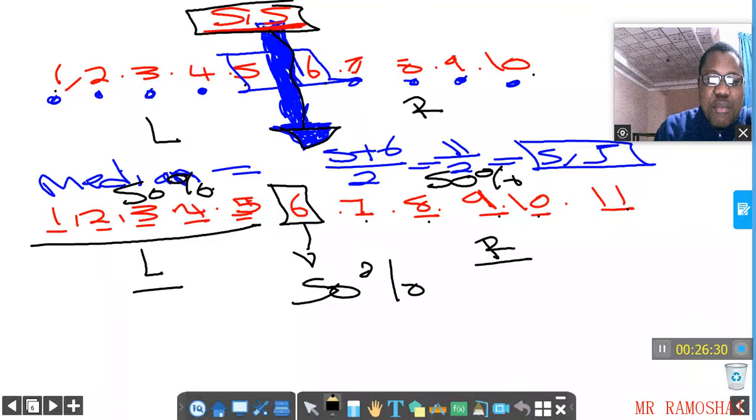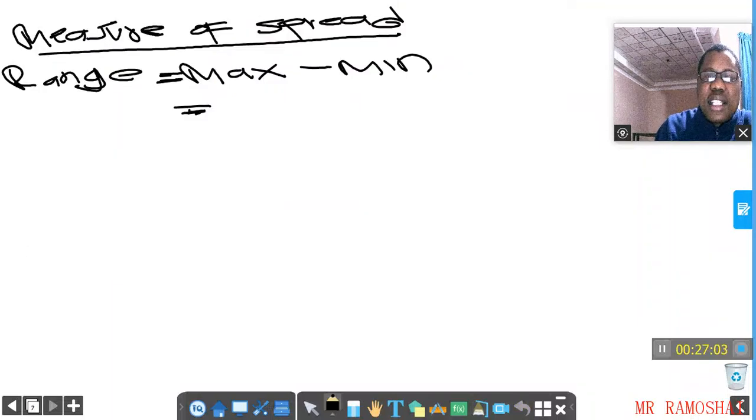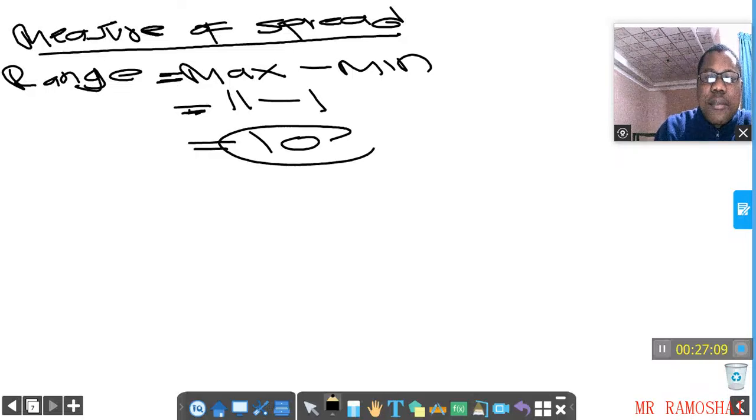So if we look at this data, which number represents the maximum number? If we say 10 is the maximum number, it means there must never be any number after 10, right? But when we check, after 10 there is 11. But now after 11, is there another value there? We no longer have any value. That means in this data set, our maximum value is 11. Now, is there any number that is lower than 1 here? We don't have. Therefore, 1 is our minimum value. So if we want the range of the data, we're going to say range is equal to 11 minus 1. Therefore, our range is 10 for that data, right?